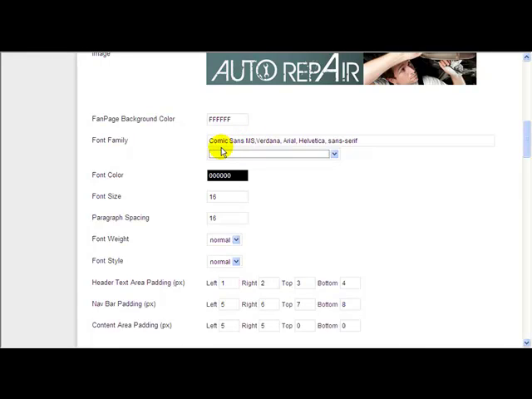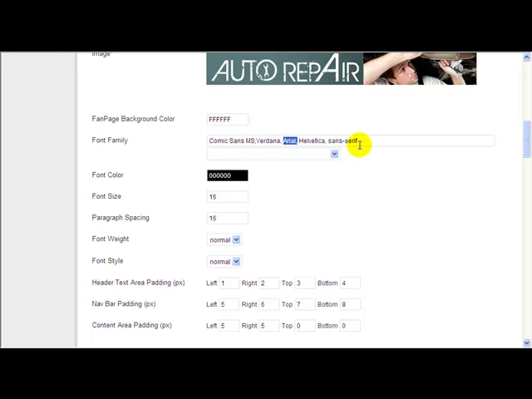So what would happen then is when someone came to view this page, if their computer had Comic Sans MS installed in their browser, that would be the font that would be used. If that wasn't on their computer, then Verdana would be used instead. If neither of those two were on their computer, then Arial would be used.